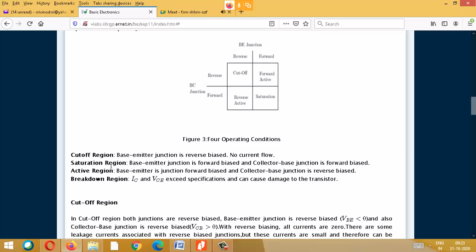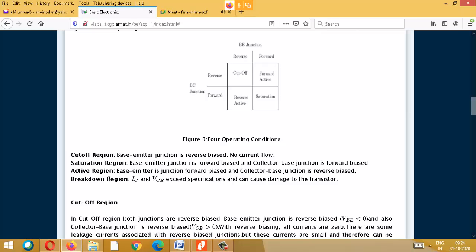Then what is saturation? Say I am taking class. If I take class for 45 minutes you will listen. If I take class for 1 hour you will try to listen. If I take beyond 1 hour, what will happen? Nothing will get inside your ears. So you will go to a stage where thereafter there is no function, and that is called the saturation region. Usually, in cutoff it is not working because permission is not granted. Then permission is given, and if you go beyond, it is called saturation.